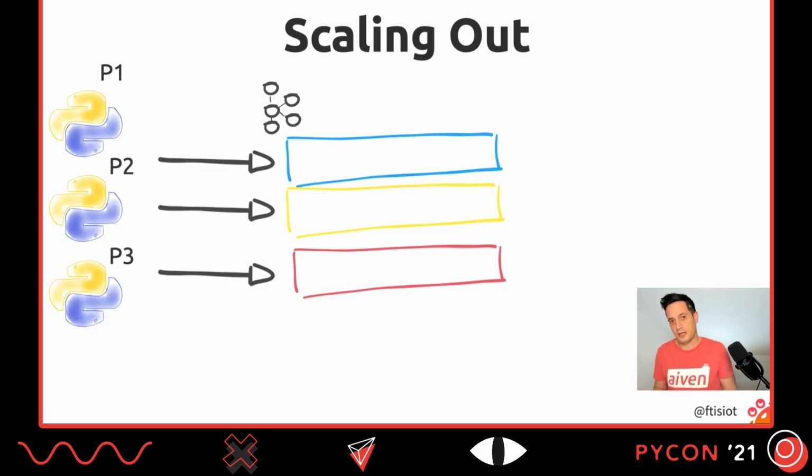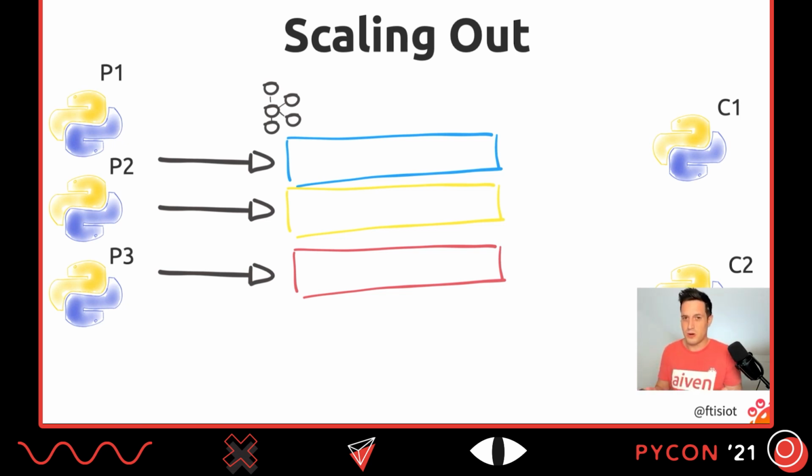And not only pushing data to Kafka, we can also have consumers consuming data from Kafka. But still we want to consume all the events that are in Kafka, but we don't want to consume the same event twice. How can we do that? How does Kafka enable us to do that? Well, Kafka will assign a non-overlapping set of partitions to each consumer.